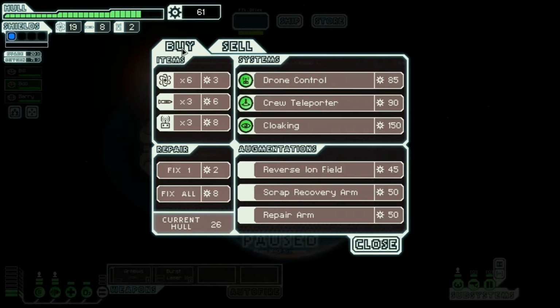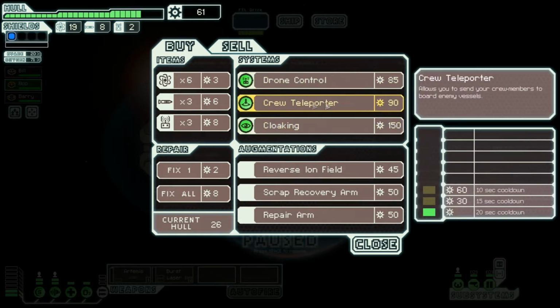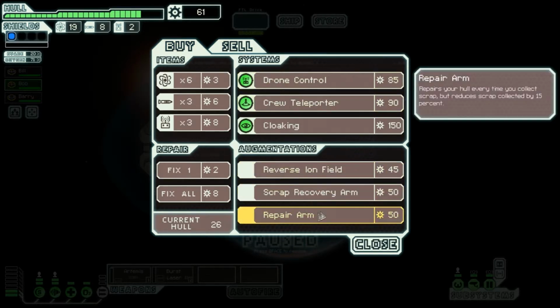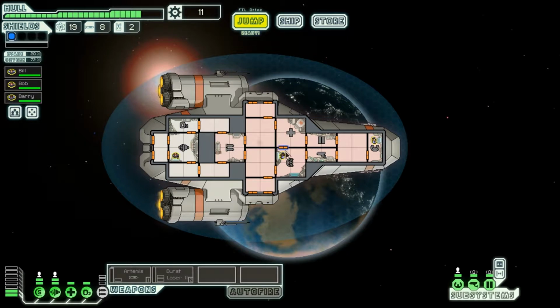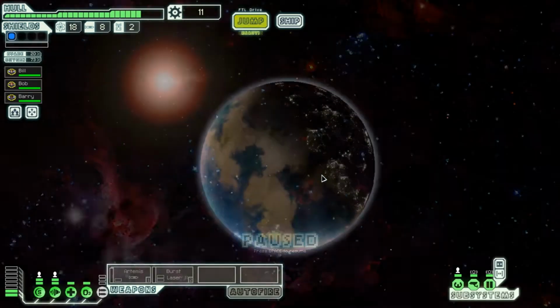We have plenty of fuel. I would love to have drone control and crew teleporter, but right now it's not the most useful. And there's one that repairs your hull every time you collect scrap. That'd be useful, because in the long term it just means more stuff. Essentially. Is the word I'm looking for. I'll jump to the unvisited one and then the distress signal.